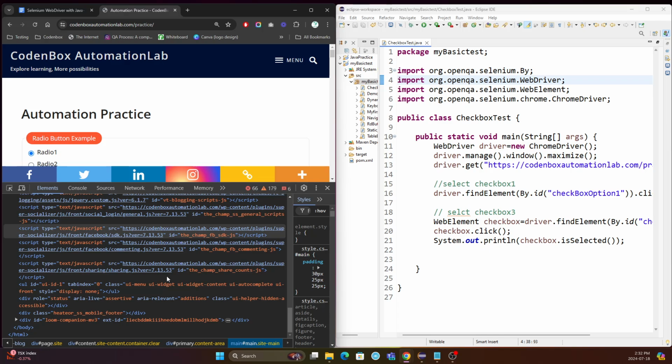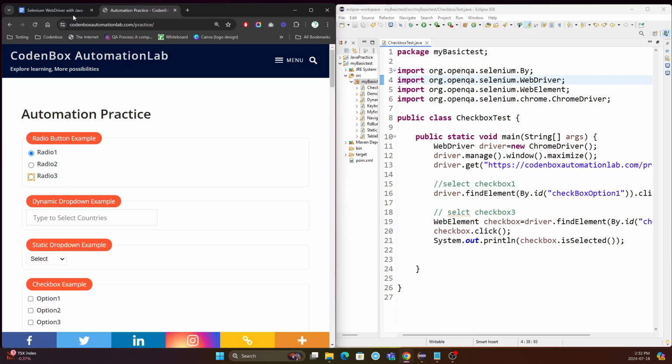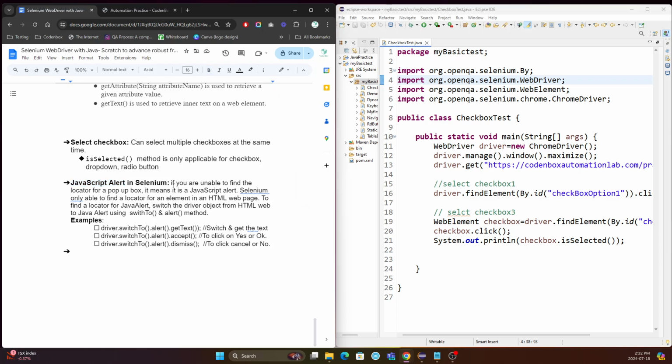But a lot of external elements can be added on your page. A JavaScript alert is one of those elements. So let's go back to our notes. That's why I'm saying that if you are unable to find the locator for a pop-up box, it means it is a JavaScript alert.